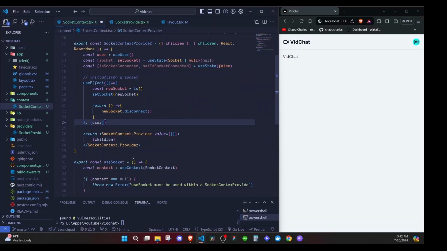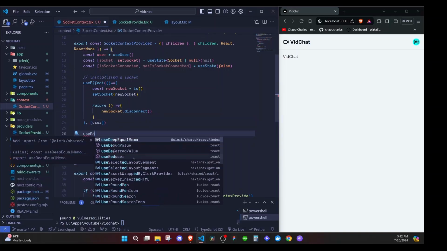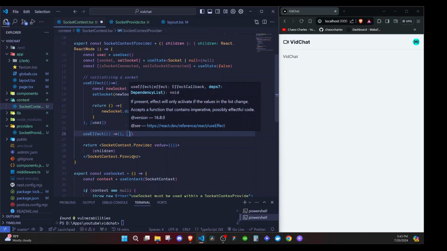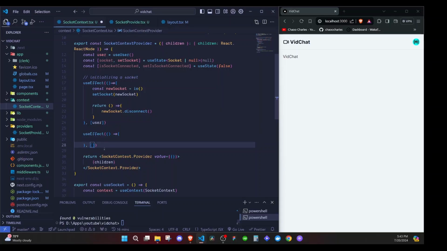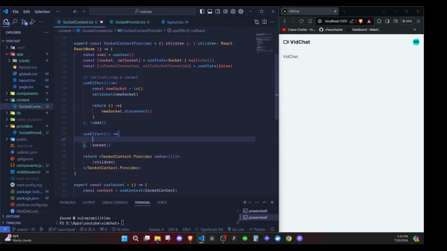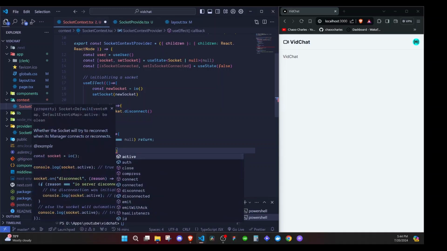We can now listen for connections and set isConnected to true if we are connected. So right here I'll make use of another useEffect, we invoke it, we pass an arrow function, and at the end here I'll have a dependency array. This useEffect will run again when socket status changes. Okay, and then right here I'll first check if we have a socket. If socket is null, we will just return. We'll say if socket, our socket will have a property called connected. If socket is connected, you see we have connected and disconnected.